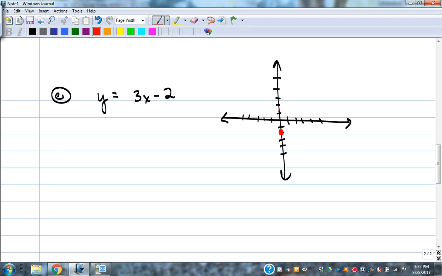Correct. Very good. So up 3, 1, 2, 3 over 1. So we get this line that's doing that weird thing there, and I don't have a ruler, so I'm not very good at drawing straight lines. But we get that picture going on. And there's a nice test when we have a graph. Does anybody remember the test that you can use?